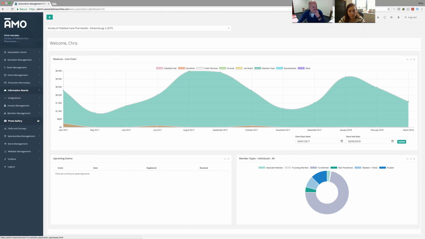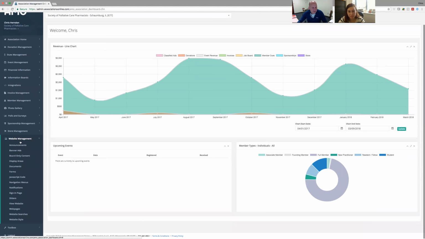Now you guys, I believe, are wanting to alter the website so that you can update the resource toolkit and all of that, correct? Yeah. Correct. So basically that is all going to happen under website management. See that link down here at the bottom? Yep. So if you click on that, there's a number of different things.